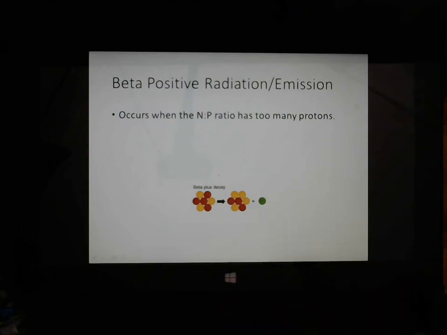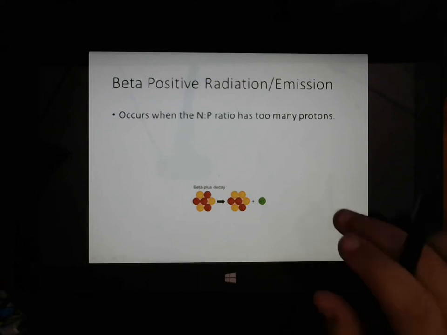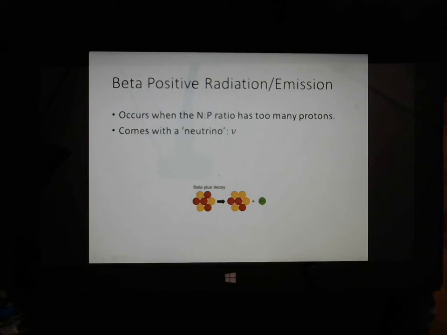There is the extra particle, as I said, it's called a neutrino though, and the way I remember it is that when you have an antimatter electron, you've got a regular matter neutrino. When you've got a regular matter electron, like we saw with beta minus or beta negative radiation, it has an antimatter neutrino. They've always got to have the opposite for each other. And the symbol for the neutrino is just the nu symbol without the hat on top. Okay, so pretty straightforward there.